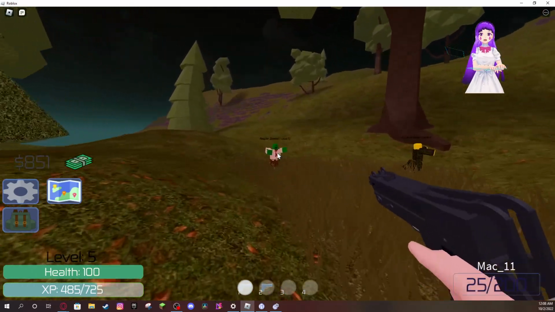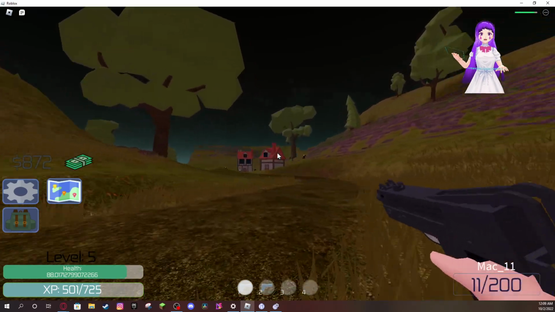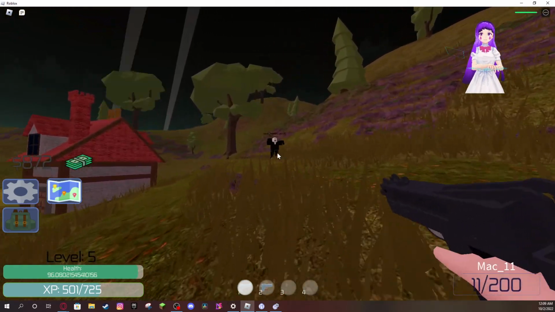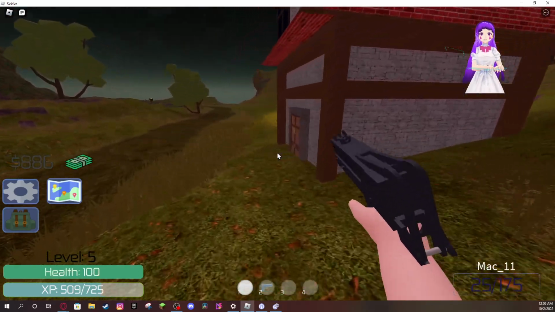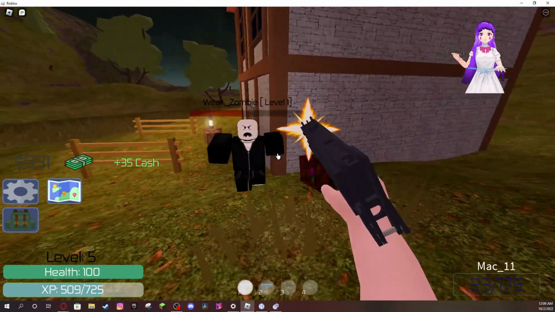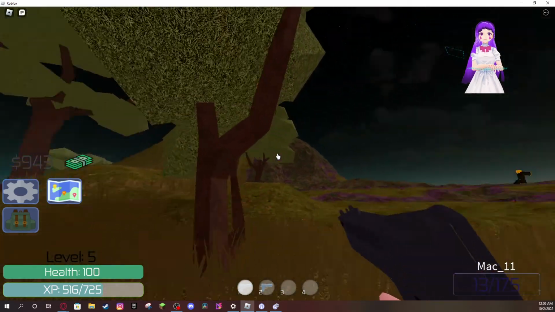Let's hit up some more zombies on the way there. I know there's that loot box over here that we can count on. Let's see. Nice. There it is. There's that loot box. Let's claim this. Great. Almost at 1,000. There's Freddy.